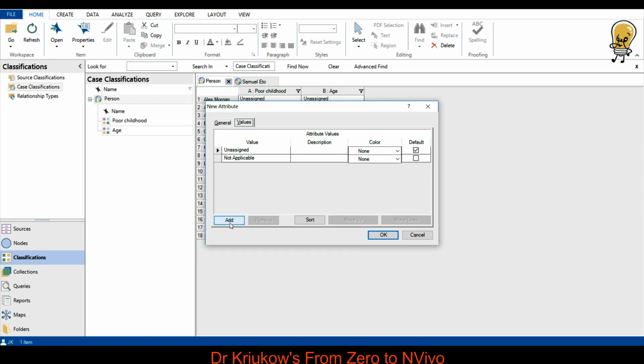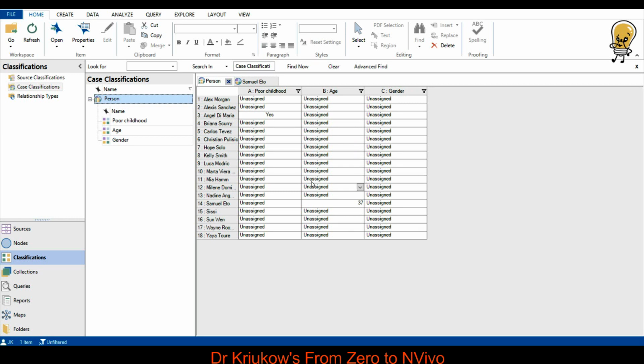So this time let's do this from this menu here. All we need to do is to click the add button and enter the options or the selections that will be available to us. So add male and add female. Again, click OK, and this time we can start selecting their gender.